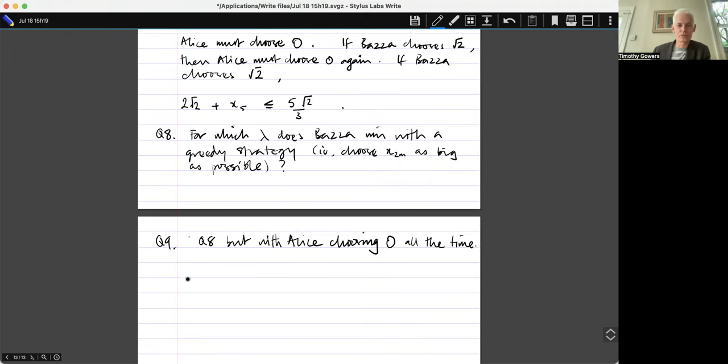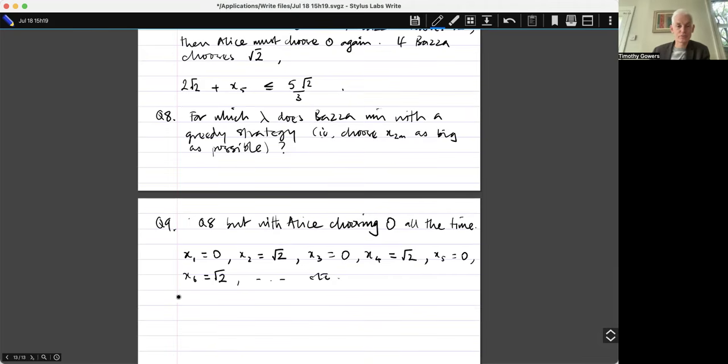So if Alice chooses 0 all the time, then we can say x1 is going to be 0, x2, we need the sum of the squares to be at most 2, x3 equals 0, and then x4 is going to be, so again, the sum of the squares has to be at most 4, so we'll go for root 2, and there's a pretty clear pattern emerging here. x5 equals 0, because we're hypothesizing that Alice always chooses 0, and then x6, in order to make the sum of the squares up to 6, we've already got 2 plus 2, so we need another 2, so we have a root 2, so that when we square it, we get that 2, etc.